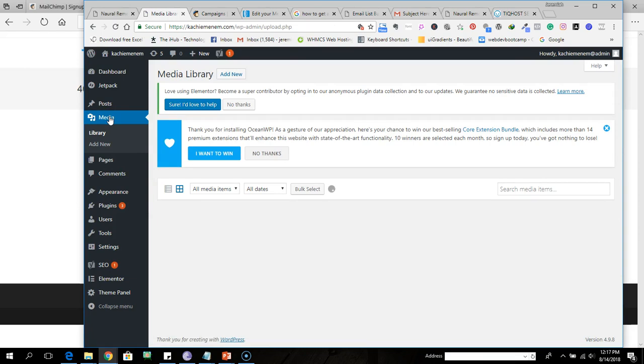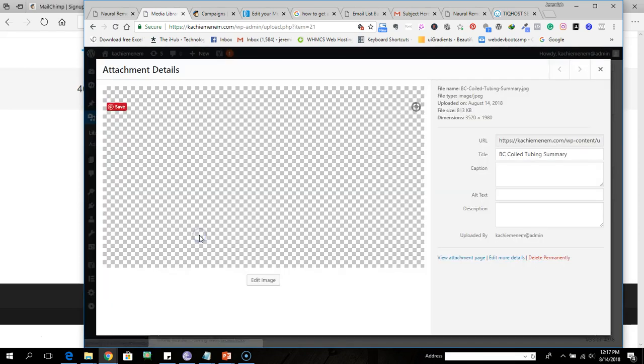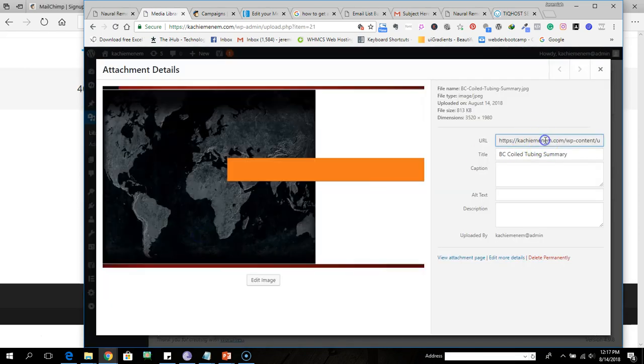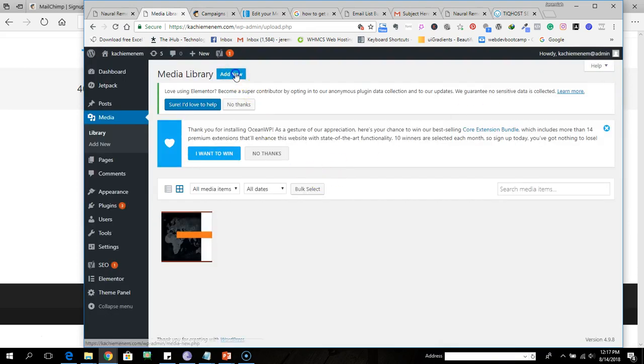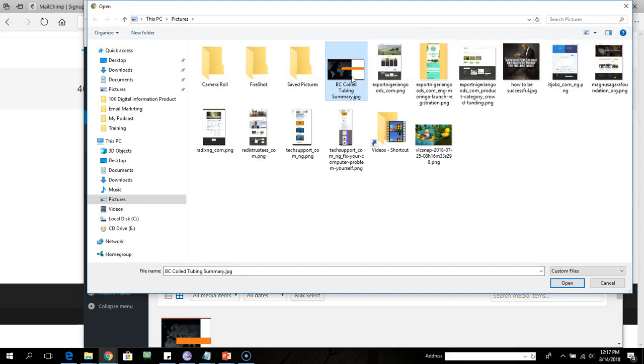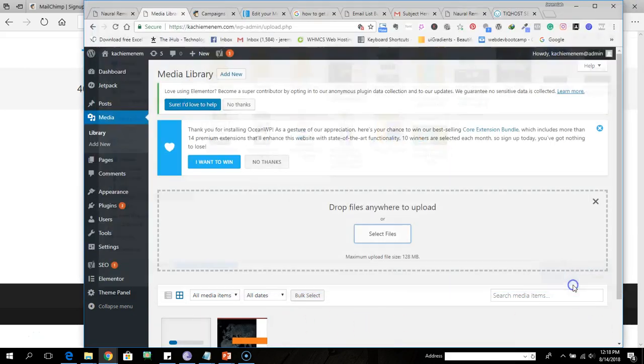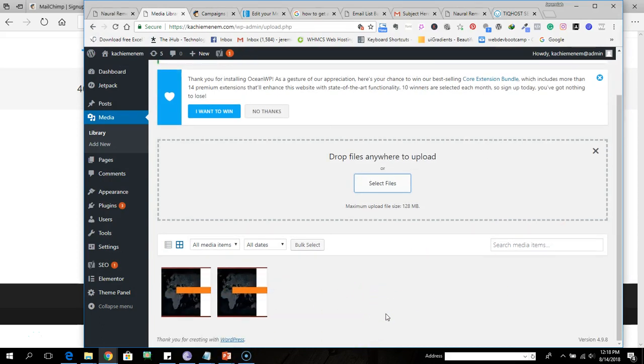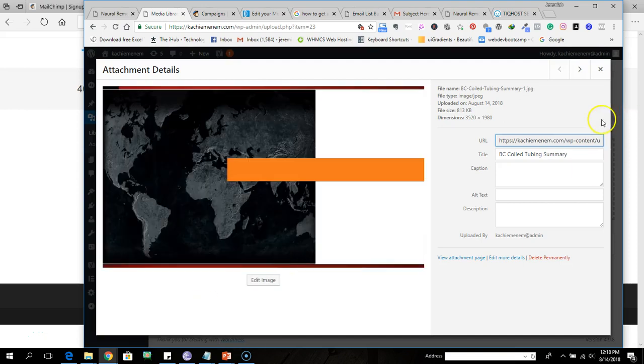You go to media, and this is it here. All right. You go to media. You copy the link. By the way, this is how to add a media: you add new media, you select the media, and that's that, and you upload and you open. It will be added. So let me do it. To be added immediately, and that's it. So you click on it, you copy the link.